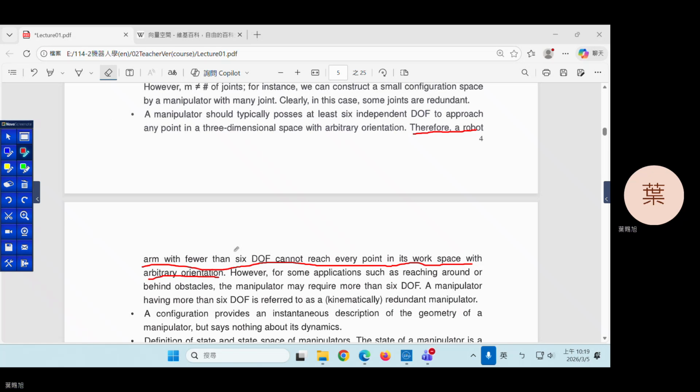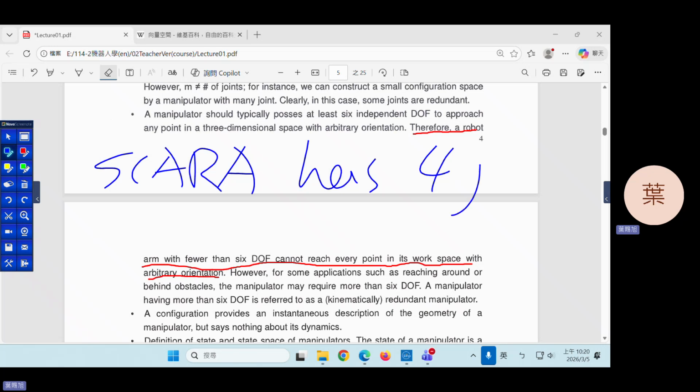So, for instance, the SCARA robot. We will describe this robot later. The SCARA robot has 4 joints.